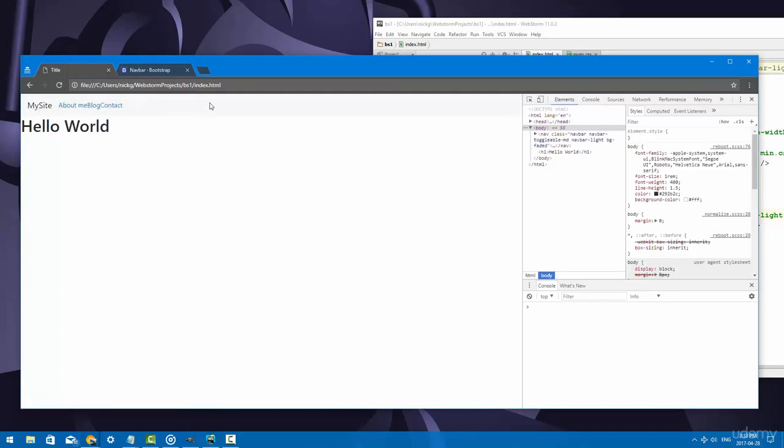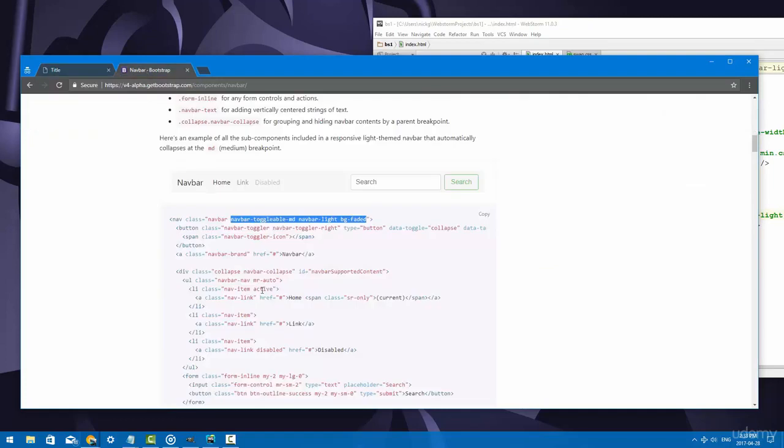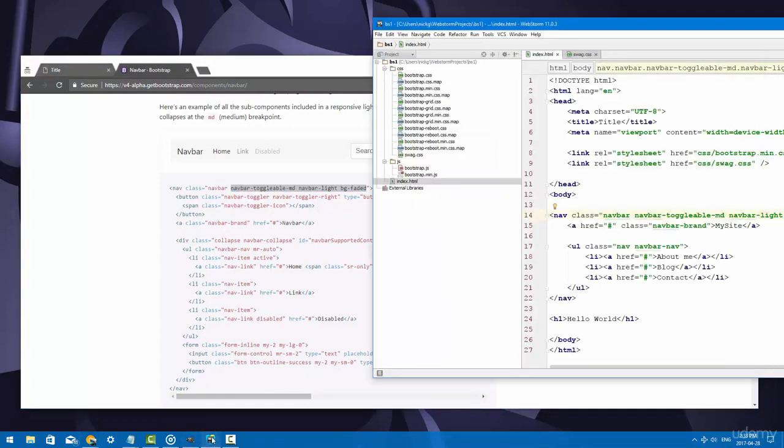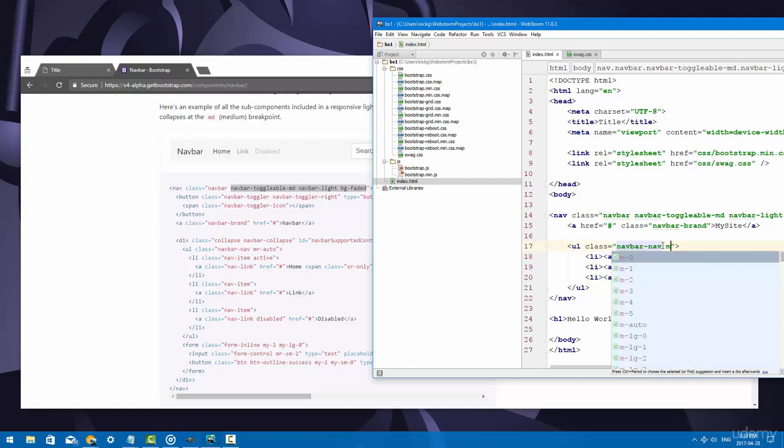Now we get our navbar, but the navbar list is still a bit screwed up. So navbar-nav, nav-item and nav-link are new classes that they've also added. So let's say we can remove the nav class. So now the UL has a class of navbar-nav, and we're going to add mr-auto.